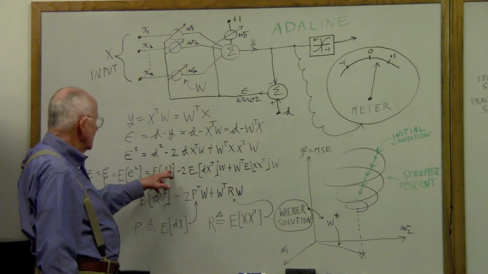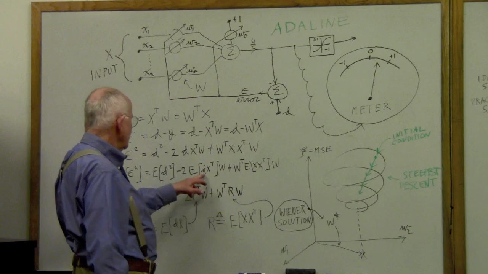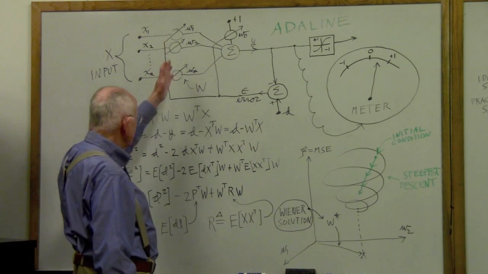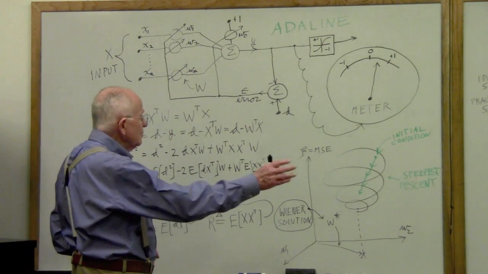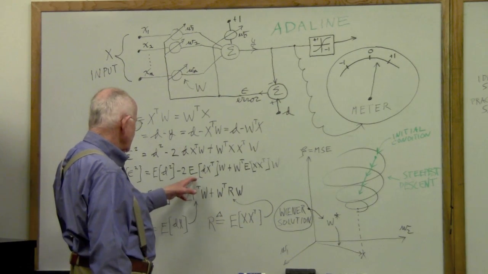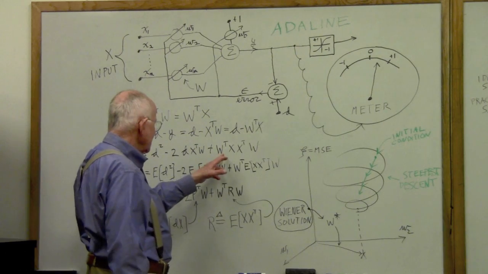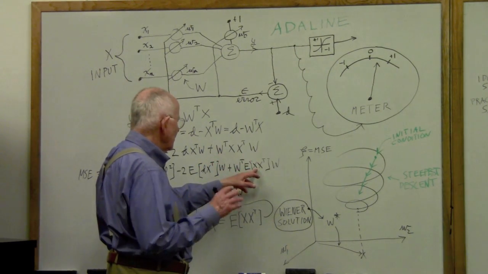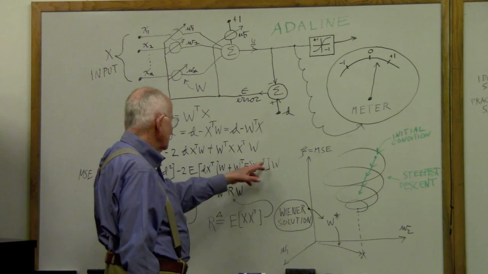So it's the mean square of the set of desired responses minus 2 expected value of d x transpose. I pulled the W outside because we're going to keep the weights fixed. We're not going to adapt the weights. We're just going to apply the input patterns to see what the mean square error is. So we get the expected value of d x transpose W, and again W is fixed. And we take expectation over the variables, which are the input pattern vectors. So it's x transpose.